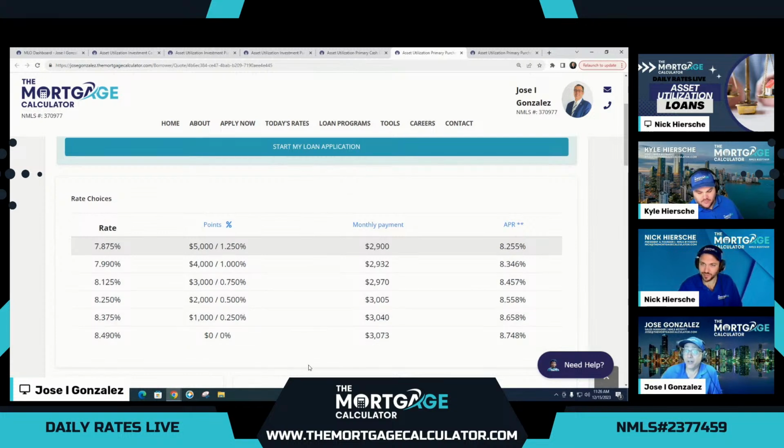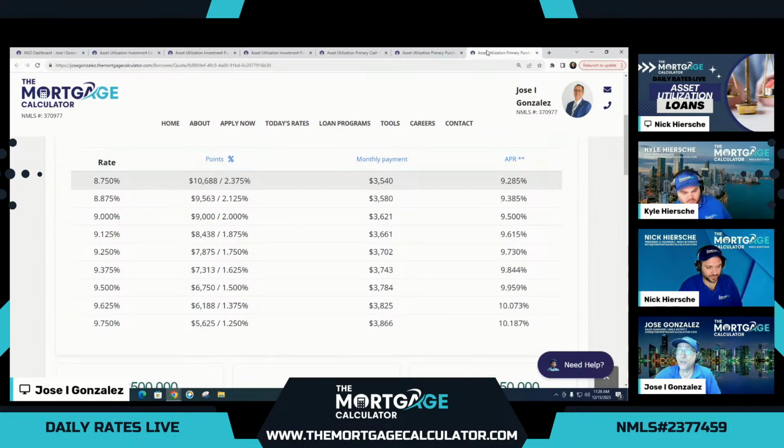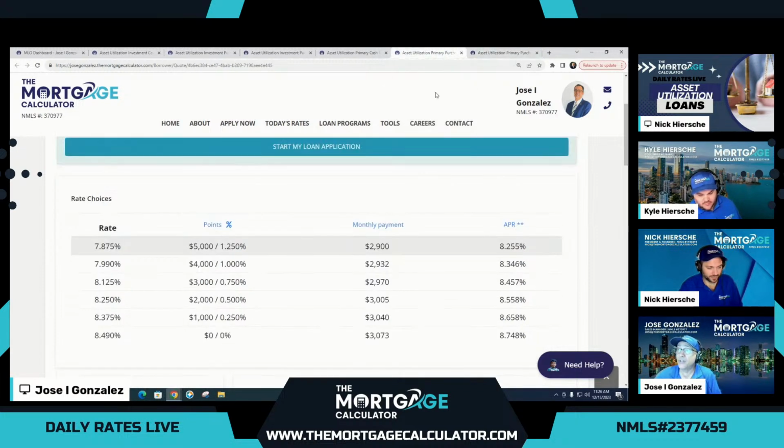So, when you're looking at cost benefit analysis, you have to provide these options to the borrower if they have the money, obviously, to get there, so that they can consider. Because 8.49 wasn't even an option here, and it's still 2.375 at 8.75. So 8.49 is probably going to cost you like 3 points or something like that. So you're looking at a 3% swing in cost, more or less, to get an amazing rate. That is something that may excite the borrower. So always offer them multiple options and be the amazing consultant we all love to be.